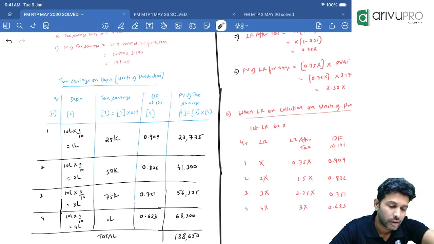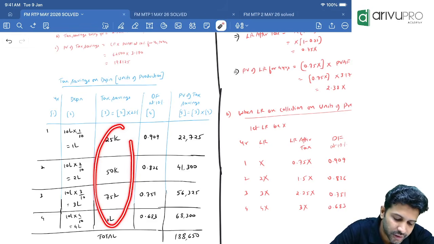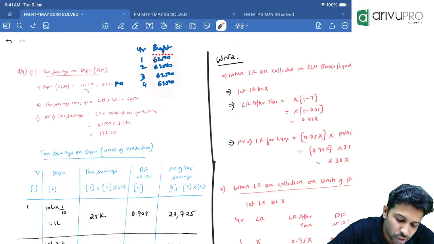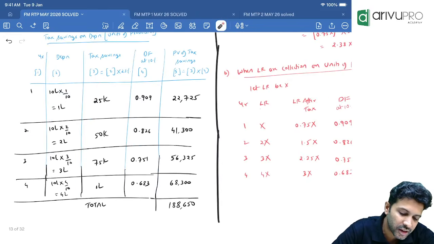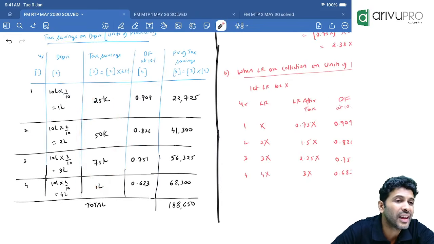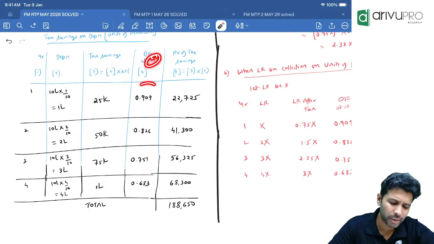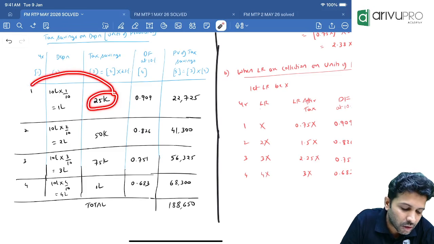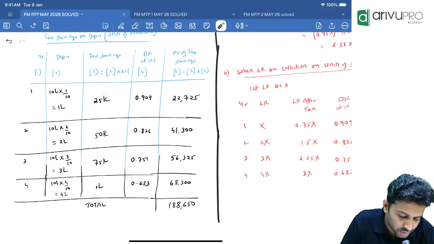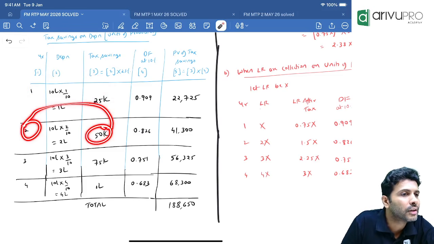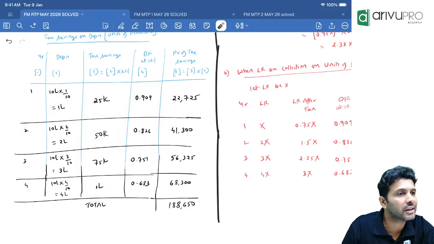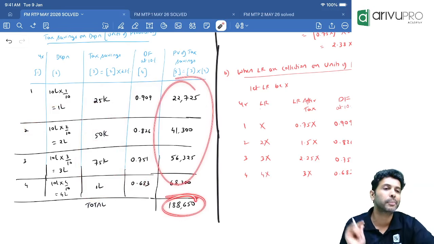Understood? Everybody good? This was 62,500 in the last case. But that 62,500 was different every year or same every year? Same. Hence we used what? PVAF. Here is it same every year or changing? So what do we have to use? PVIF. So discount factor at 10% only, but you take each year ka discount factor. Now this tax saving of 25,000 you will get at the end of first year, so future value. This 50,000 benefit you will get at the end of second year. Again future value. To get present value, we multiply discount factor.